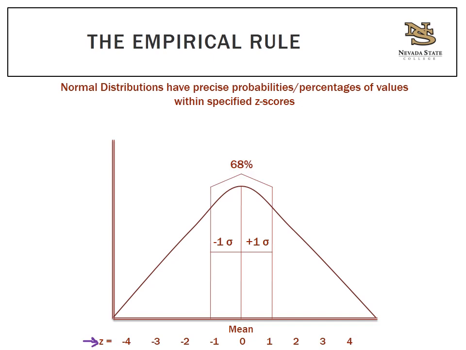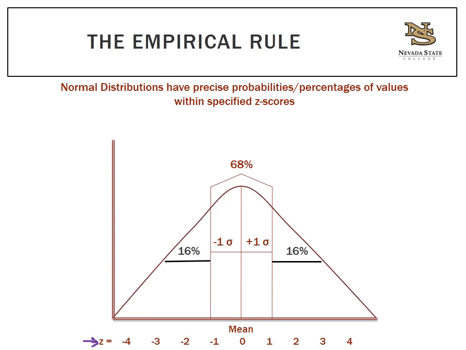Well, now, with the empirical rule, we don't just say most scores. We know that 68% of scores are within one standard deviation of the mean. Now, if we take 100% minus 68, we get 32. Split that up, and that tells you that 16% of scores are above one standard deviation from the mean, and 16% of scores are at or below one standard deviation below the mean.